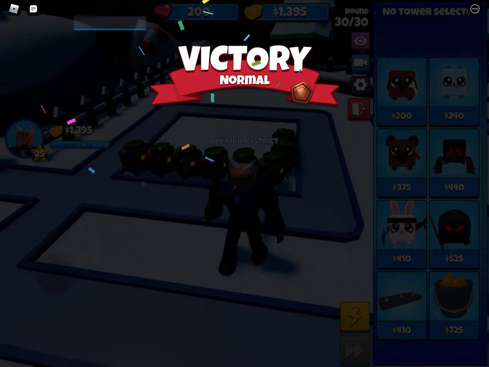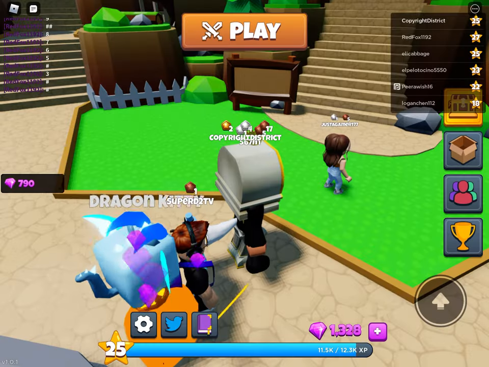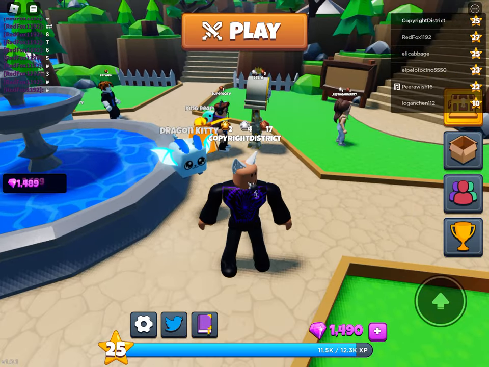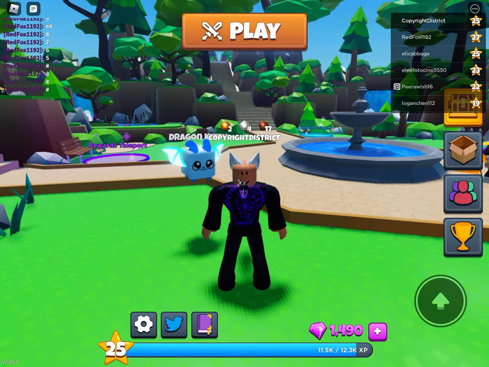And here we go, there's the win. And then what you want to press is leave, because then we get a total of 700 gems.